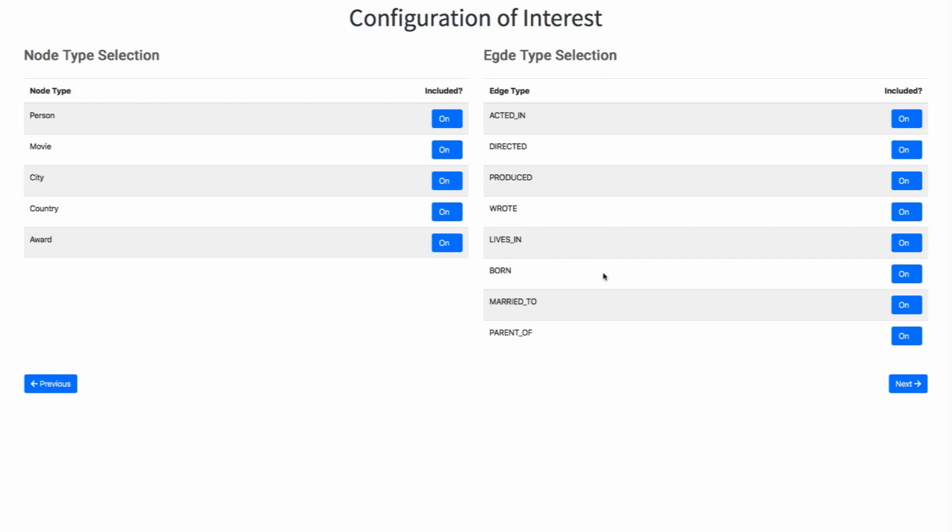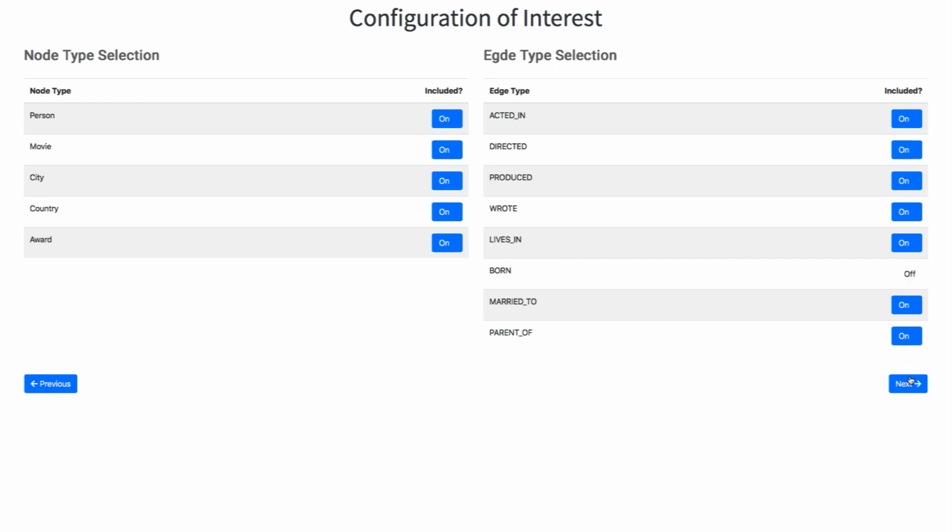And in general, it doesn't really make sense to connect people over birthplaces or birth countries for our specific questioning. So we can simply click on the corresponding switch here to exclude it.